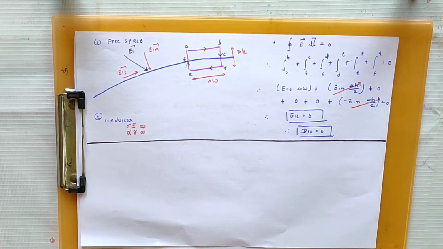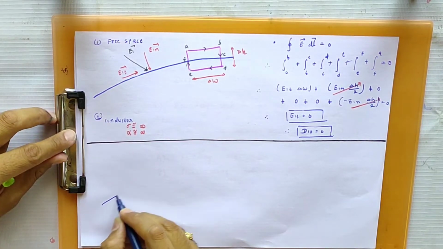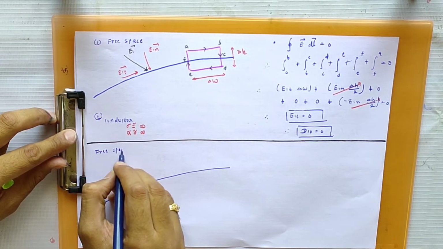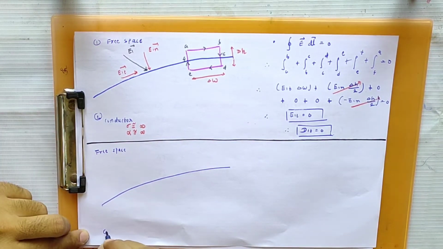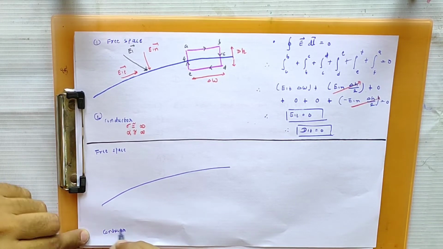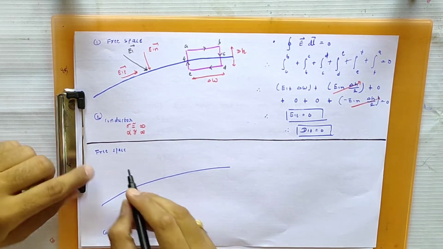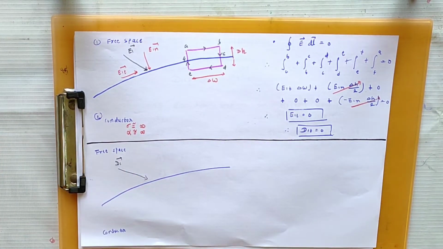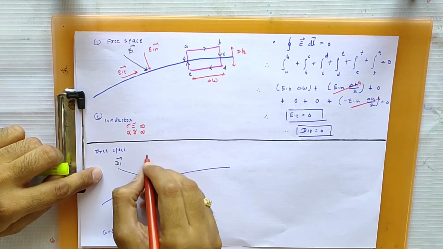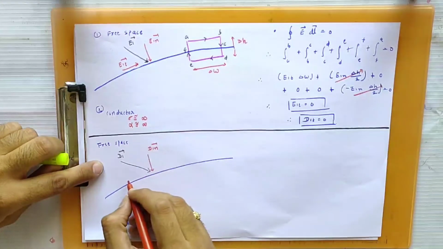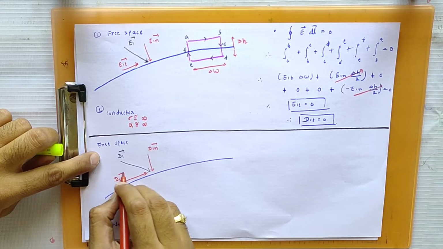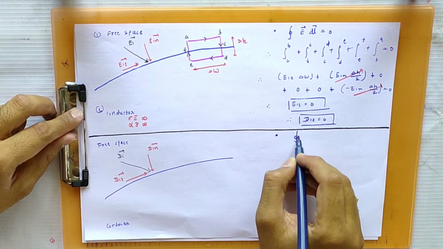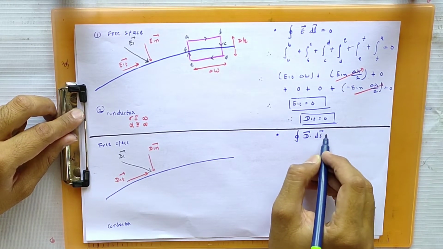Again, consider this boundary: first medium free space and second medium good conductor. Now here it is D1. This D1 has a total of two parts: first the normal component of D1, second the tangential component. We have to use the Maxwell equation: integration D dot dS is equal to Q.